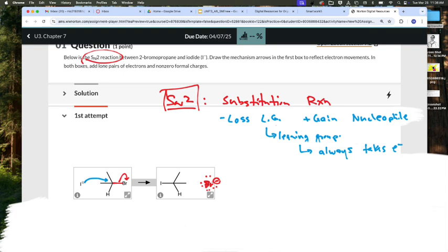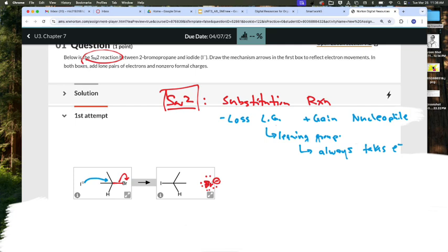This is an SN2 reaction, and when I do SN2 reactions, I must lose the leaving group and gain the nucleophile at the exact same instant. It is the definition of an SN2 reaction. So you must do that. That's why you're doing it. Okay? Can we get deeper whys? Yes. Wait till next week. Sort of wait till lab, actually.